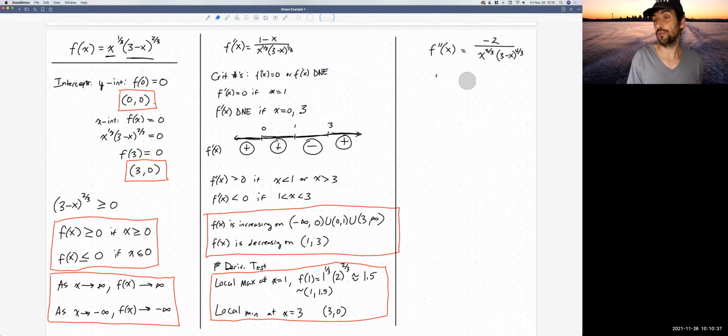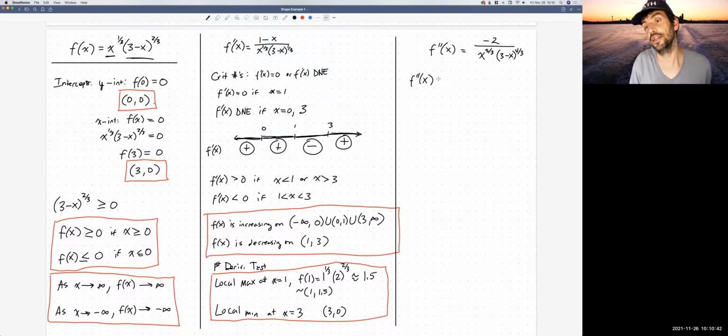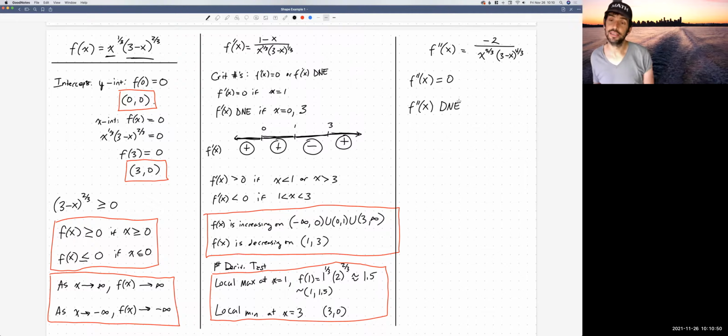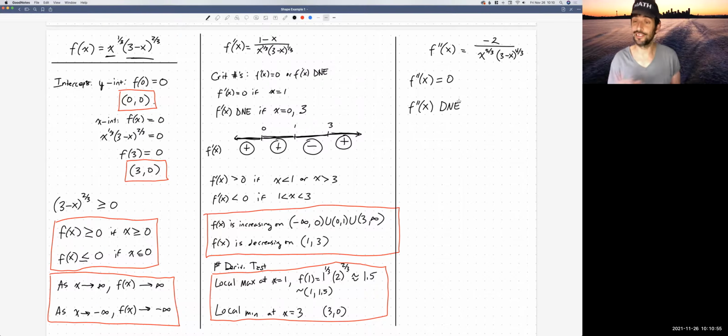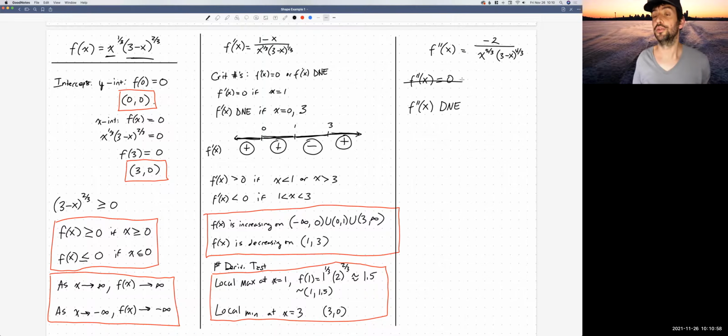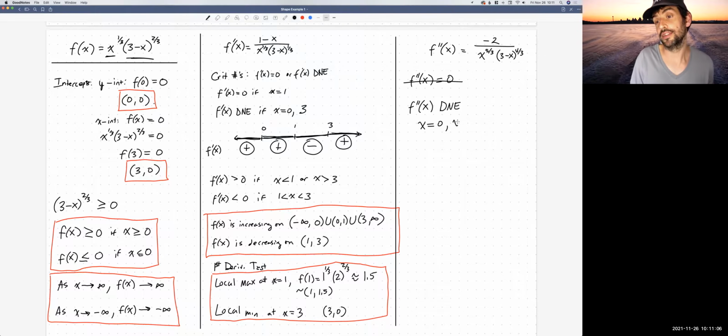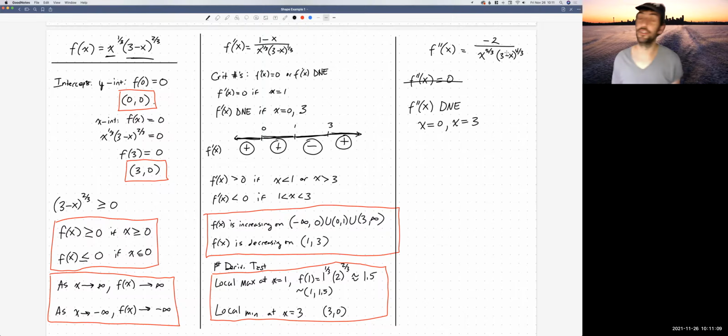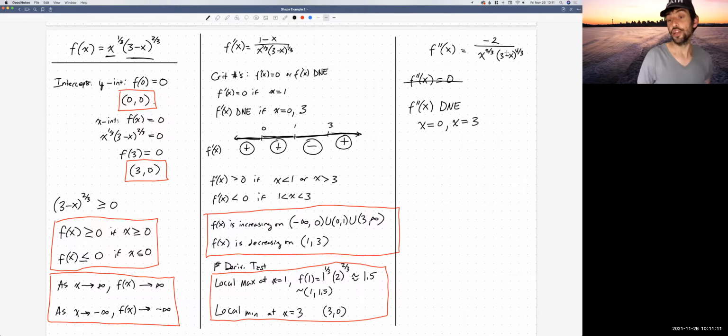So we're going to look for those same kinds of points with our second derivative. Where is f double prime of x equal to 0, and where does it not exist? Well, the only way it's equal to 0 is if the numerator is 0, and the numerator is just -2. So this thing's never 0, so we don't have any numbers where this is true. But we do have several numbers where it doesn't exist. We can just see them: x equals 0 and x equals 3. That would make our denominator 0 and the thing doesn't exist. So that gives us something like critical numbers.